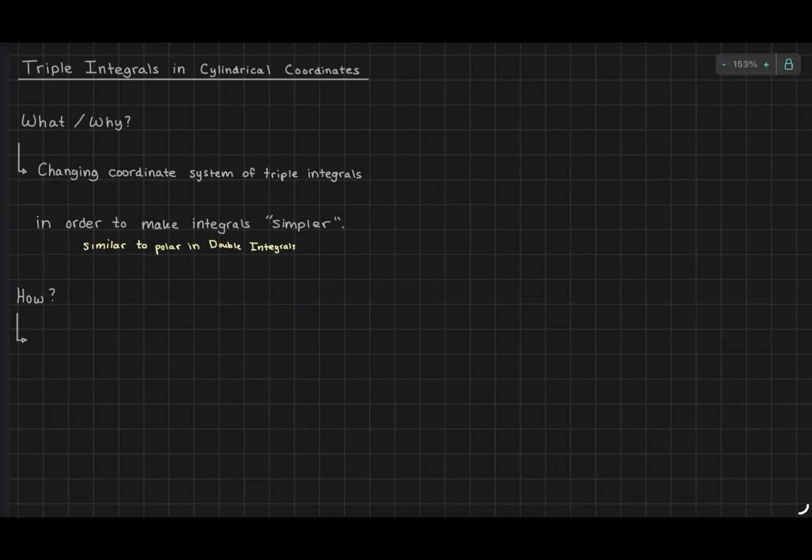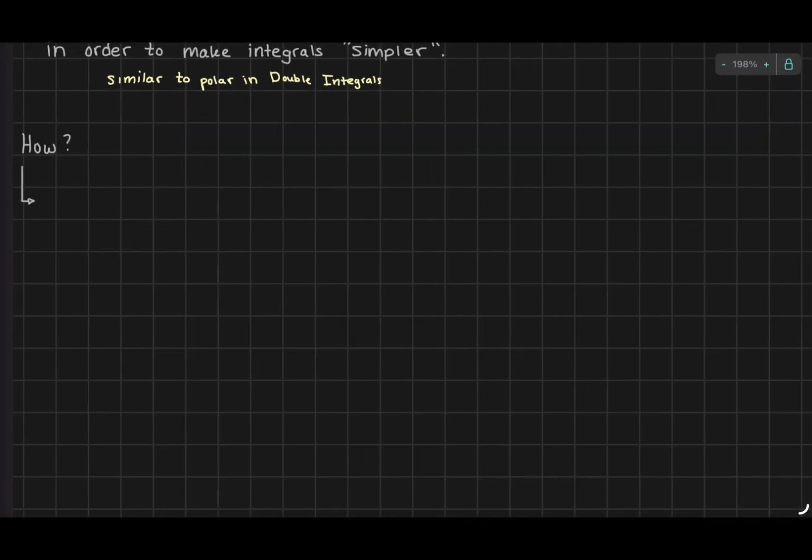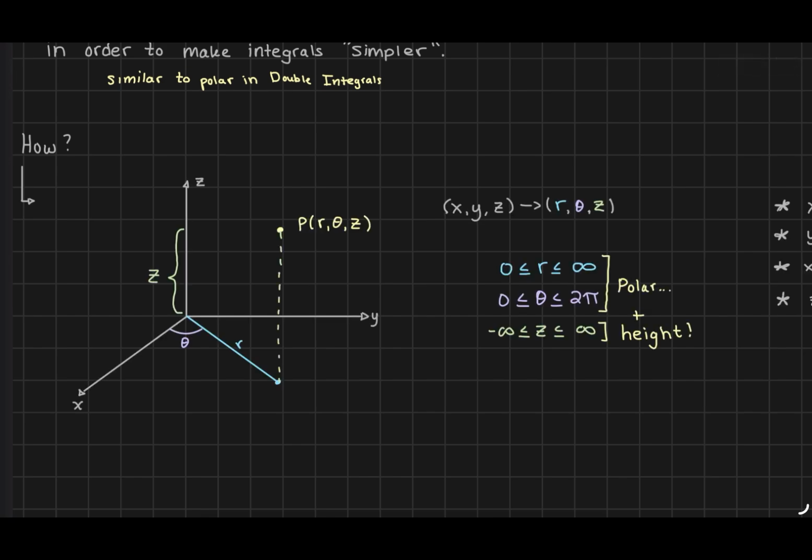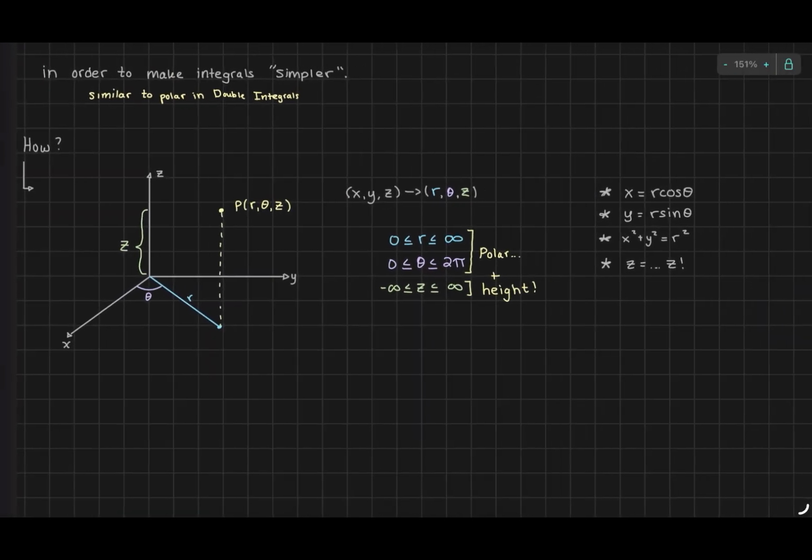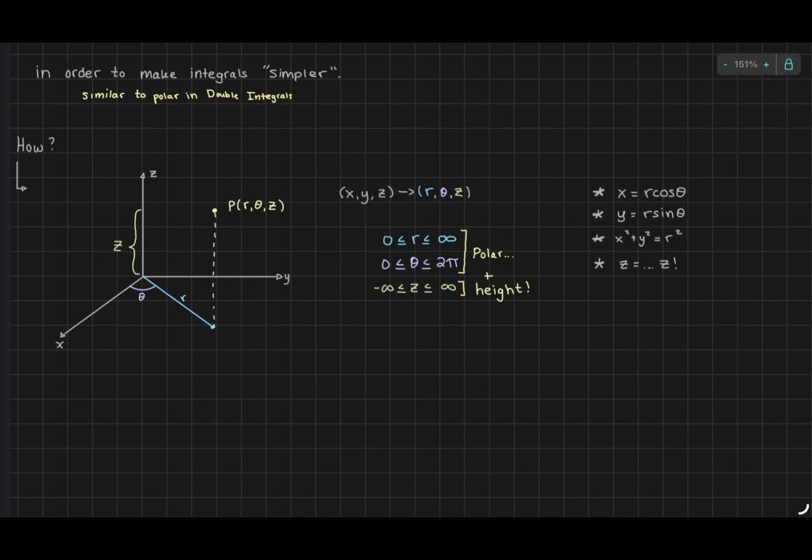So I guess how now is the question. Why is it so similar to polar in our double integral context? Well, it's quite literally a pretty similar coordinate system. We're adopting the polar coordinates we talked about earlier, wherein we have some radius r and a theta off of the x-axis, and that corresponds to a point in the xy plane, right? If we take this point in the xy plane and then translate it up some value z, that's going to be our cylindrical coordinate system. So it's pretty much polar coordinates, but in 3D.